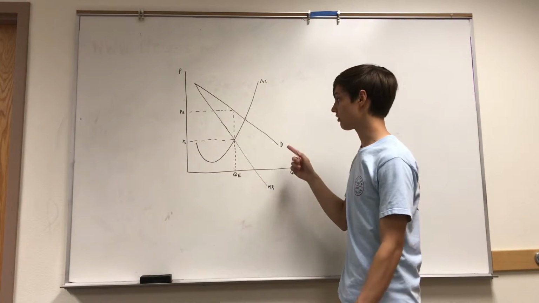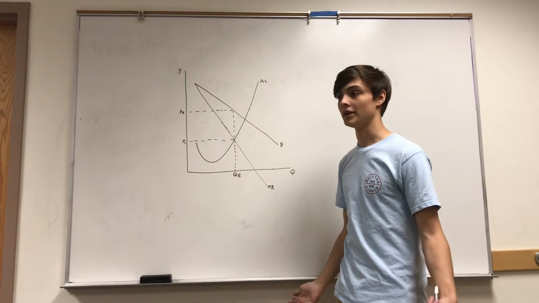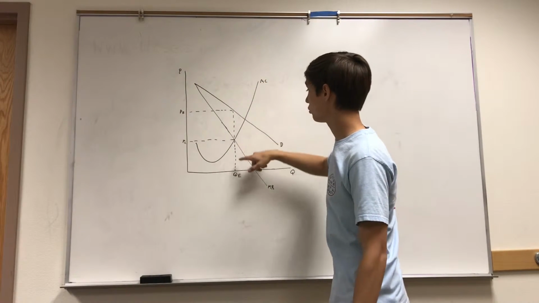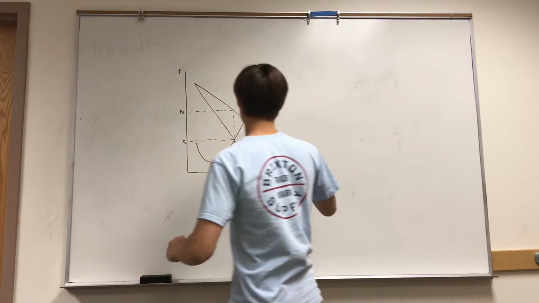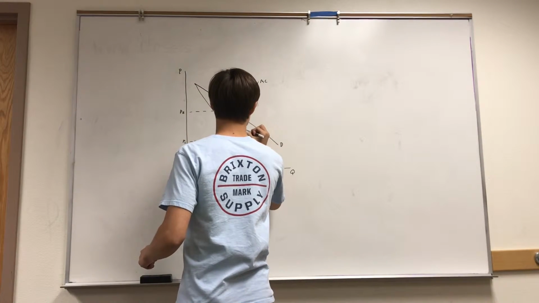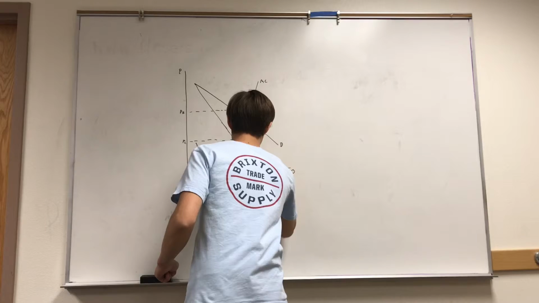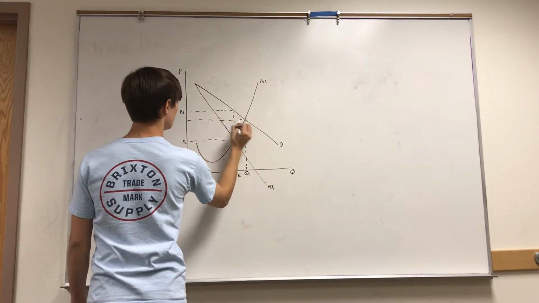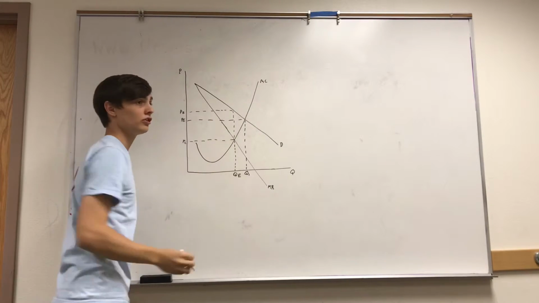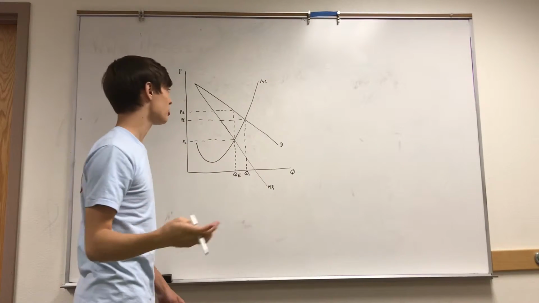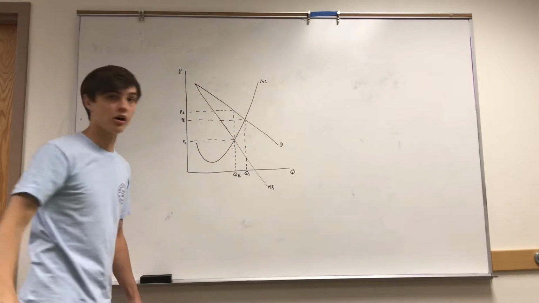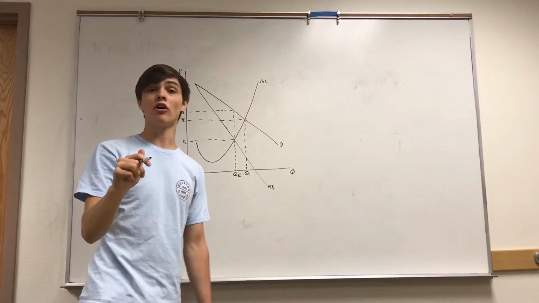So basically this is pretty much never going to happen, because it's really not fair, because look how high this price is for how little output they're selling. In a perfectly competitive market, you would be producing this quantity with this price. So basically, colluding oligopolies and monopolies produce too high of a price at too low of an output, so this graph sucks. Alright, that is it for oligopolies.